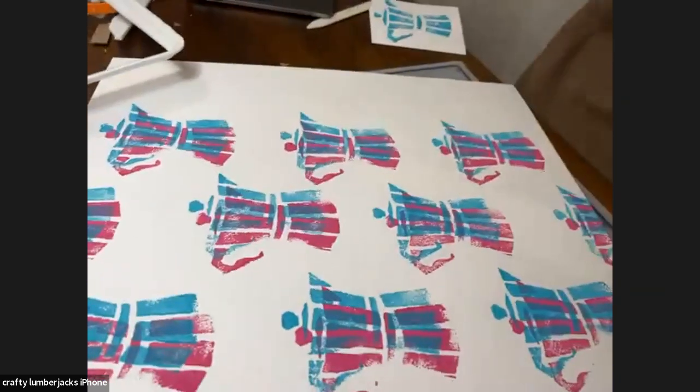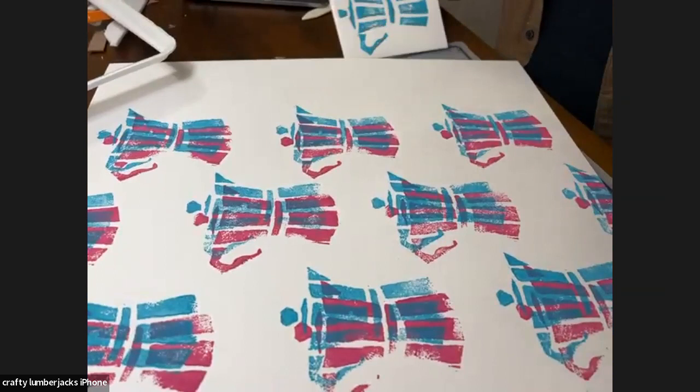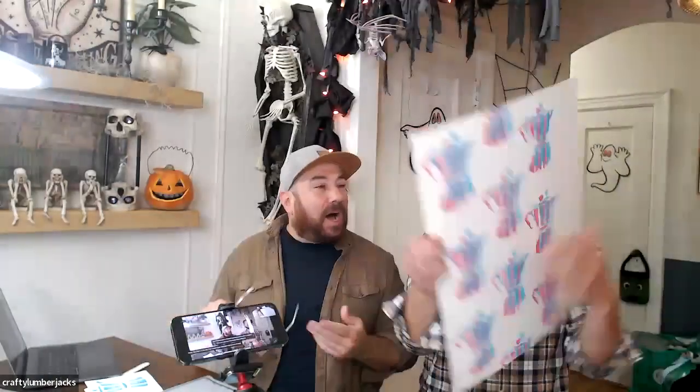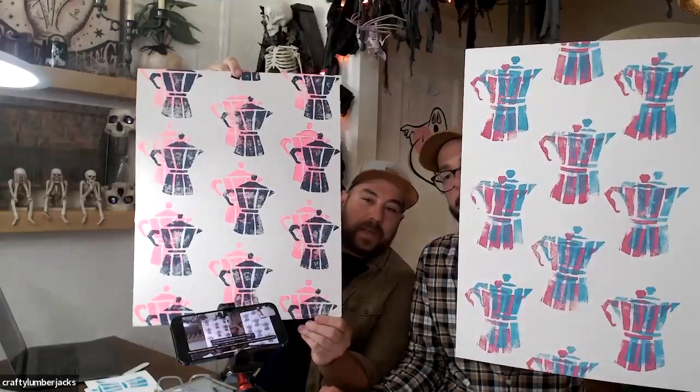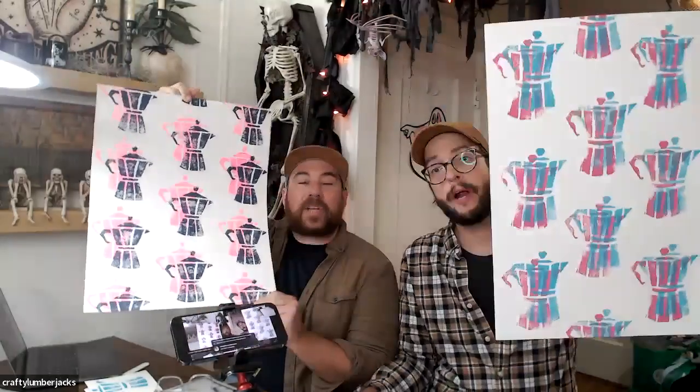Deja, you can swap out the camera so we're back on — you can see our faces. So that's it — you can make your own DIY stamp out of trash, essentially, and it looks really great. We have another one here that we actually sized correctly. That looks really cool — it really does give a really nice 3D effect. Imagine if we had 3D glasses — interactive art!